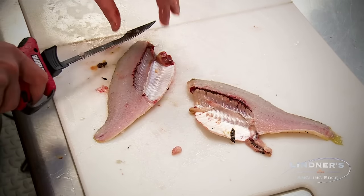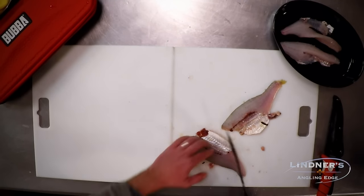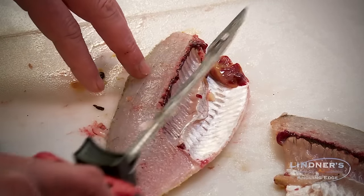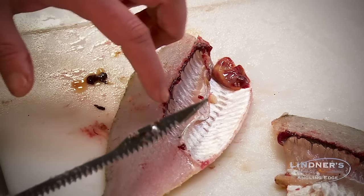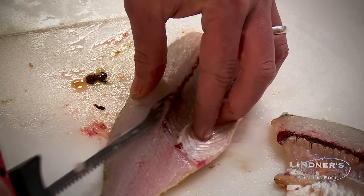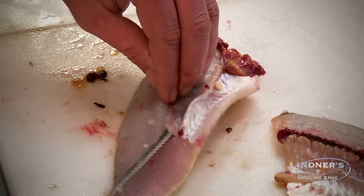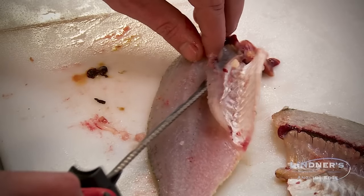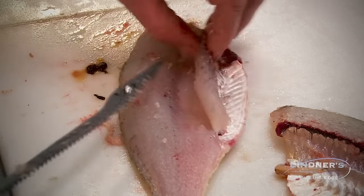So with the rib cage, you're just gonna come in here, you're gonna follow right along the top of it, and you can see that the ribs, they come out on the fish, but they go down on the fillet. So you just basically wanna scoop those out with the fillet knife. So it's kind of a scooping action. And the pin bones that we'll cut out later are right in here, right beneath. So you're gonna basically come straight down, you're gonna cut through those pin bones, and you're gonna wanna follow that right back up. See, I'm turning the knife up to avoid losing meat. I wanna keep as much meat as I can. So we're just kinda coming up. You see that? How that works? I'm doing it slow just for the process.